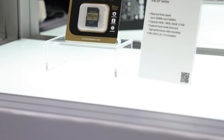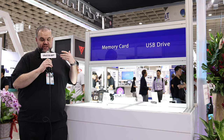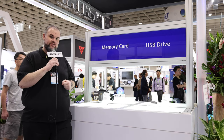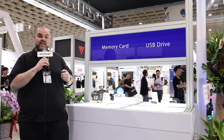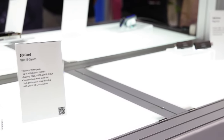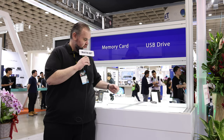Next up, we're adding to our flash card series with a UHS-II SD card delivering 300 megabytes per second read and up to 260 megabytes per second write with properly equipped cameras that support the extra pins and UHS-II transfer rates. This is one of the fastest SD cards available in the SDXC UHS-II format.